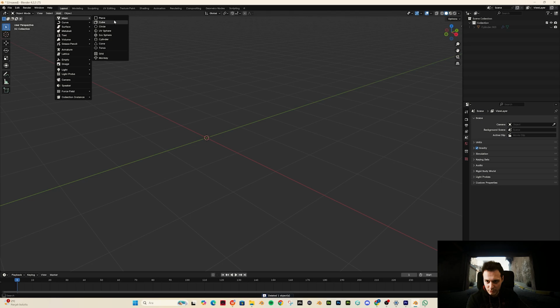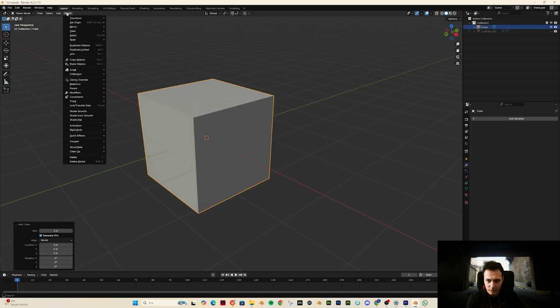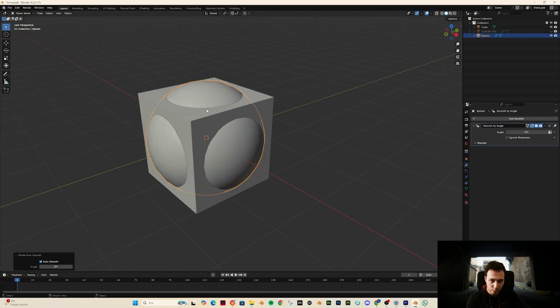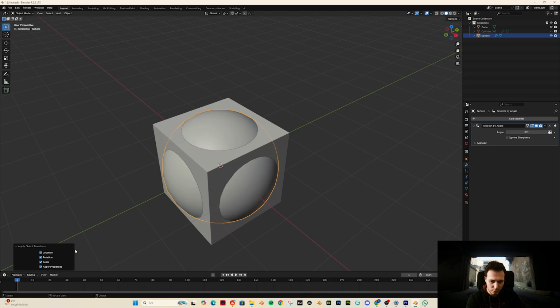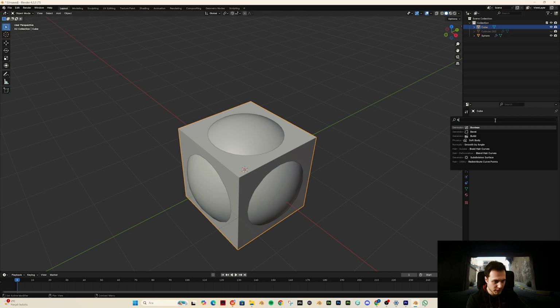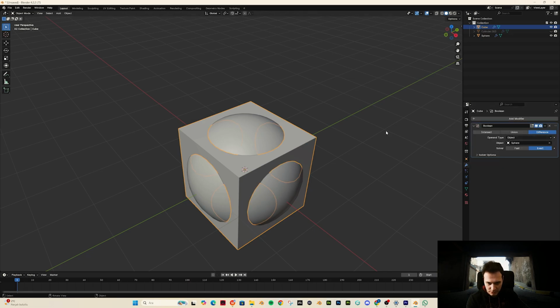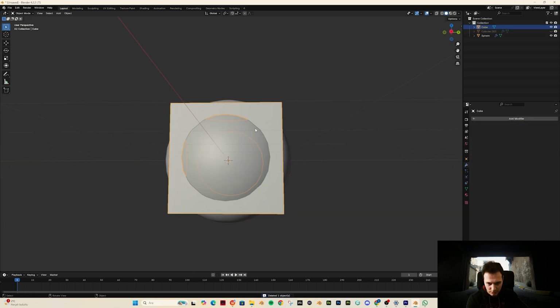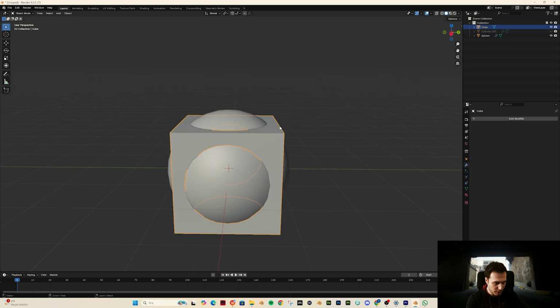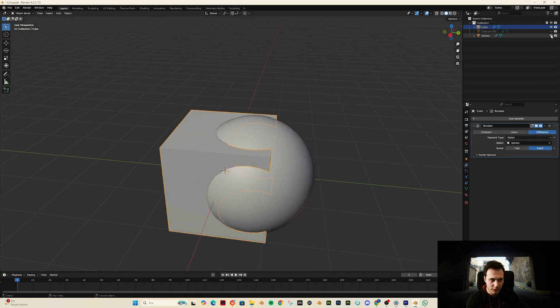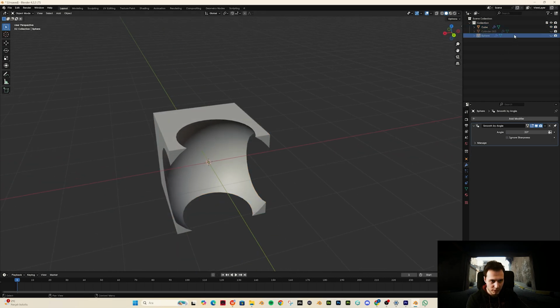Also, we can make the objects bigger than that. What I mean is add a UV sphere, make sure it's auto smoothed, and make sure its transforms are applied, not location but scale matters here. So again, make a boolean, pick the picker and select the object you want to apply. You can now delete it, and here you can see we made another boolean. But if I haven't applied the boolean yet and I move it, it will still work. I'm going to hide the sphere again, and you can see that we can still move it.